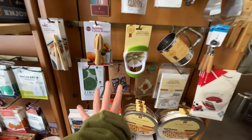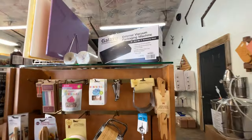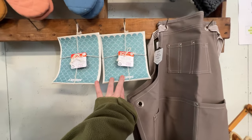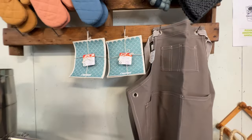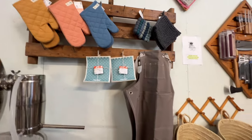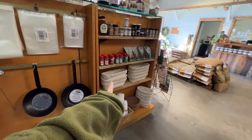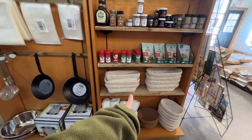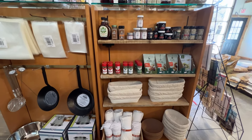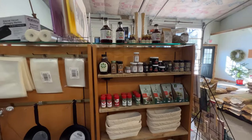There are more beeswax wraps and things for cooking and making pies. These composters — I did buy some of these yesterday too. They're a plant-based dishcloth for doing dishes so when you have to throw your sponge away you don't feel so bad about it. More proofing baskets of different shapes are next on my list for when I start cooking in the cabin — I want to make sandwich loaves. And there's a whole variety of organic spices and syrups.